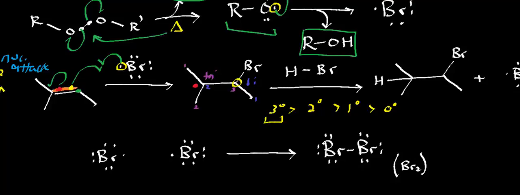Now, again, we can do kind of a similar thing here. Let's do this. This electron will be red. I don't know. Let's do this one. This one will be gray. Let's do that. Okay, that one will be gray. Then what we're going to do is a similar thing. This radical electron right here, the red one, will couple with the red one from the HBr. Okay, and that's why you see this hydrogen right here bound to this carbon.